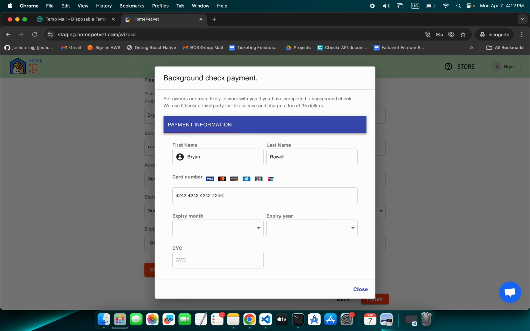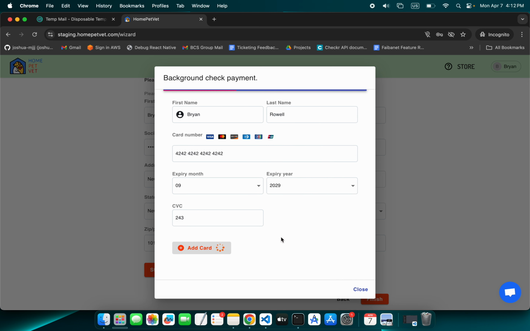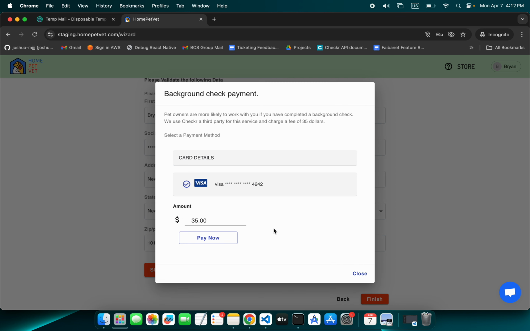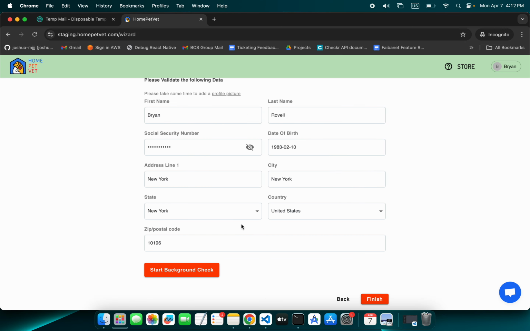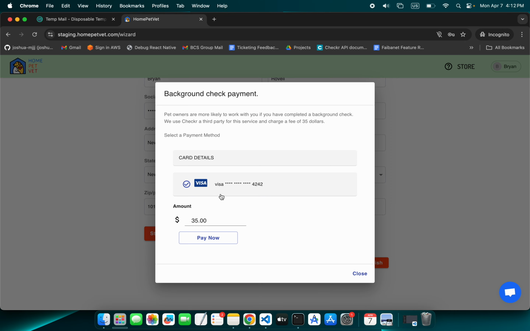I'm using the Stripe test card. Once customers are done adding their payment method, they can pay for the background check and initiate it.